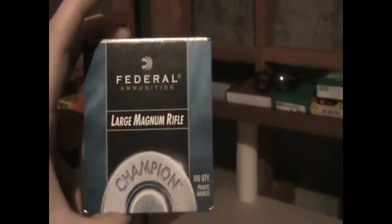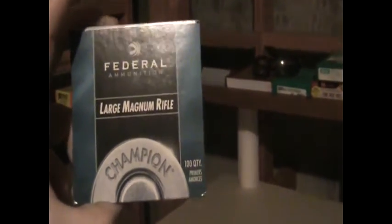Okay, here's what I have here for my powder and primers. For 7mm, I'm using Federal Ammunition large magnum rifle primers. Loading 168 grain Berger hollow point with 66 grains of Retumbo powder.